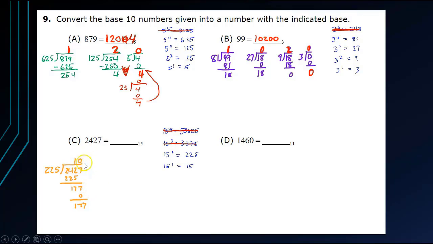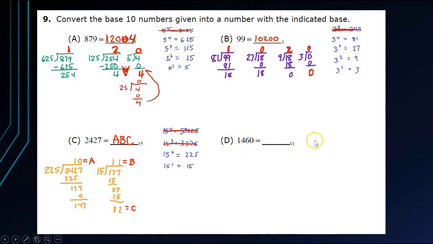Not to be alarmed, because remember 10, we do have digits we can use, which would just be the letters. So 10 with a remainder of 177. That 177 I'm now going to divide by 15, and I get an 11 and a remainder of 12. So I'm going to have a 10, 11, and 12. 10 15 squares, 11 15s, and 12 singles. But again, these aren't digits in our base 10 system, but I represent them with letters of the alphabet for the base 15 system. So this is going to be A, this is going to be B, this is going to be C. So this is A, B, C in base 15.